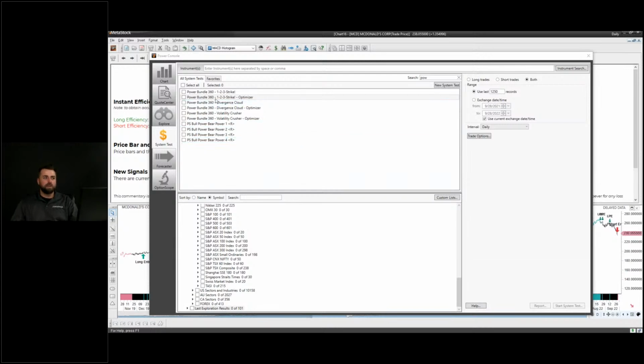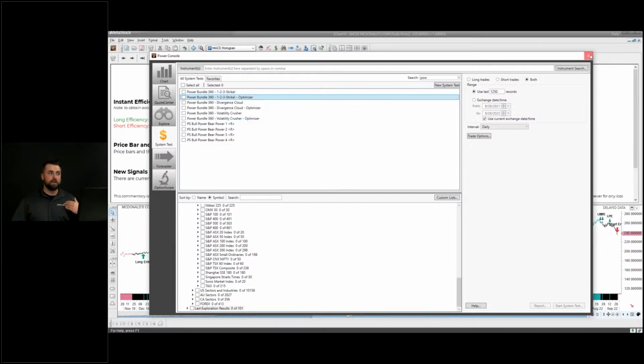And I'm not actually going to spend the time to run that optimization because that can obviously take quite a bit of time, especially if you take what would be one system test, turn it into 560 tests, and then select 1,000 different securities to run it on. That's going to be very time intensive, but normally you should only ever have to do that once if it's something you wanted to do. I just want you to know that that option is there for you guys to make these strategies even better.